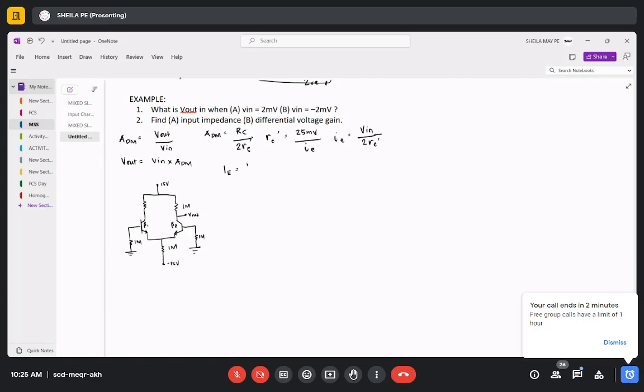When getting the IE class, which is basically equal to our IC, so let's do IE or tail current, VEE minus VBE over RE. That's 15 minus, for example, wala gineglect si VBE. Since wala man gineglect si VBE, so we can have this one divided by 1 mega. So 15 minus 0.7, that's 14.3. Palihog ko kung sakto.